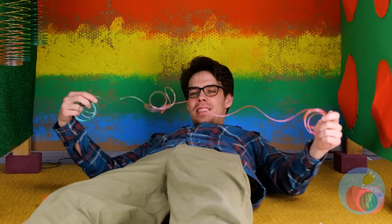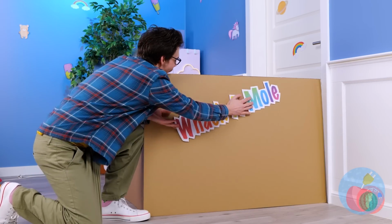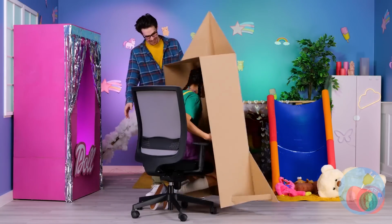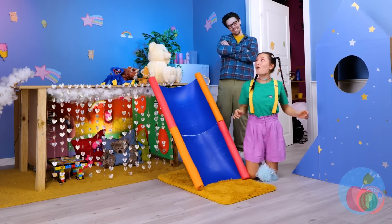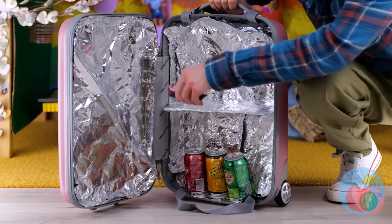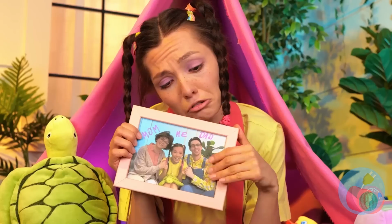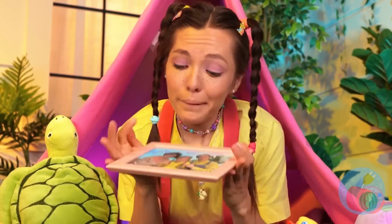I told you to be careful with those slinkies. Where's the hot glue gun? Watch your step. Maybe don't walk on your knees. Should we spring for a real mini fridge? Dad, amazing stuff. Catch you next time. Aw, what a cute little family.